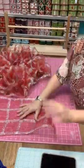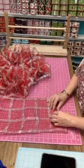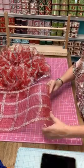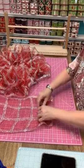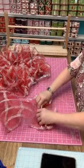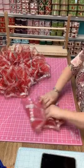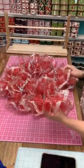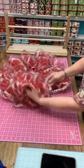Linda, I was doing the Woodland Ruffle, but I changed my mind. Now, the Woodland Ruffles were when I first started, Linda, okay? But I said, no, I think I'm just going to do the ruffle because I'm putting curls on here too. So, you know, I wanted to change it up. I just changed my mind, girlfriend. But you can do the woodland if you want. No big deal.